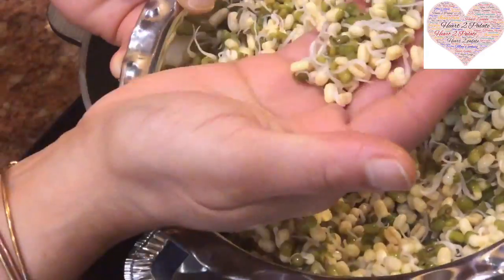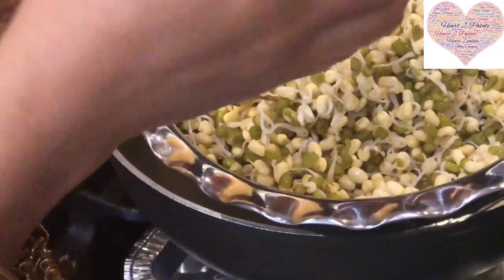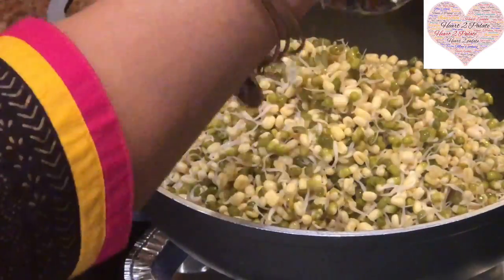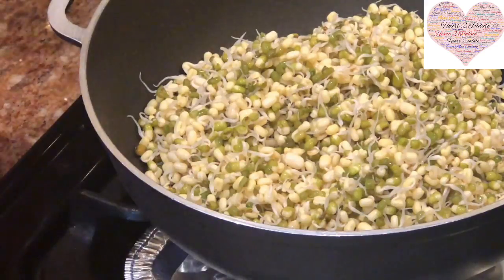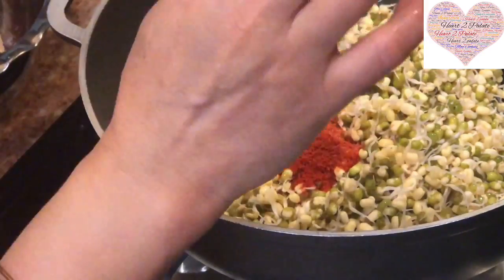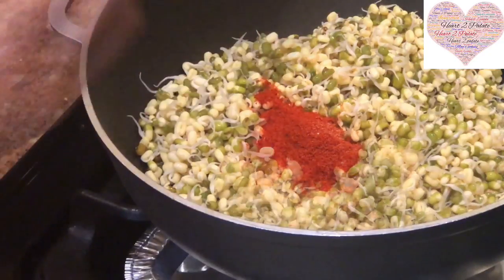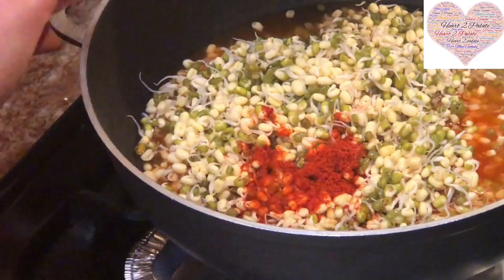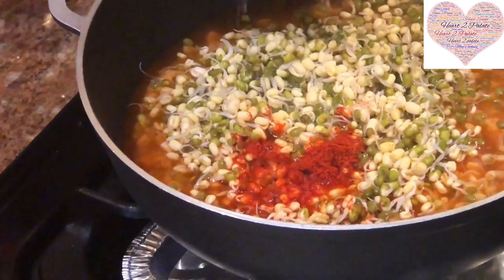You can see the mung has nicely sprouted now. I have made sure that the husks are removed — not all of them, but at least as much as possible. I am going to put it in a pan. Right now I am not adding any oil or anything. I am going to add water to this and about 2 teaspoonfuls of red chili powder. There is no haldi in this recipe. I am going to let it boil and cook, adding water as much as it soaks in, but not too much. I will cover it and let it cook.